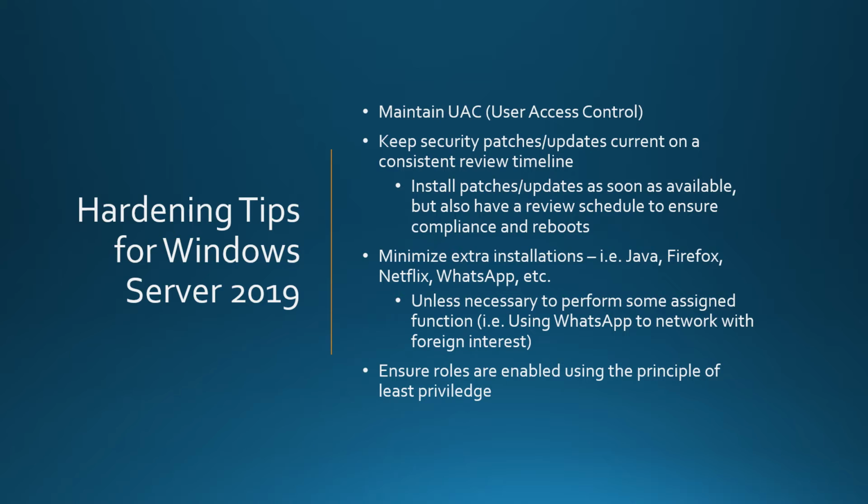So unfortunately, you may have to have certain people have those installed, but try to minimize and have as few installations on a system as you can. Less installations, less open ports, less everything. And then always ensure roles are enabled using the principle of least privilege. You want any user to only have access to what they absolutely need to perform their job functions or whatever function they've been assigned. No more. Anytime you give somebody more privilege, that's more vulnerability you have to manage. So let's try to keep it low.